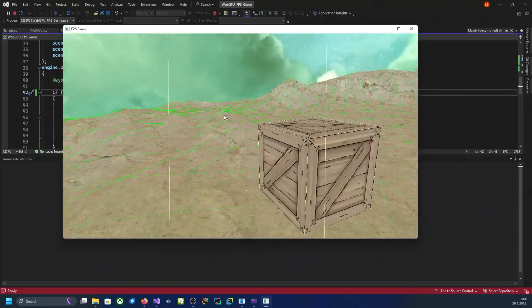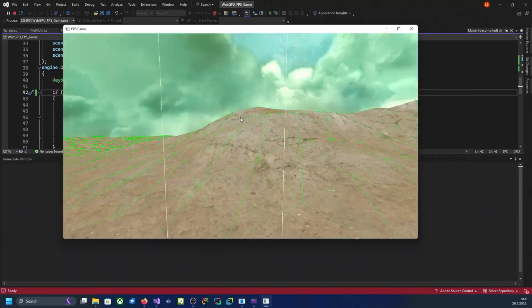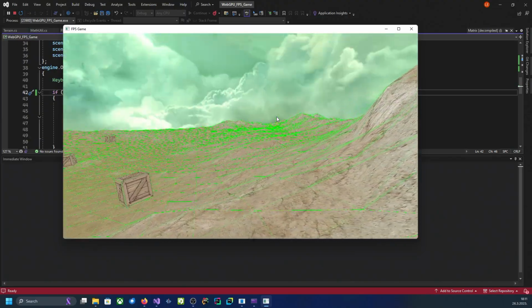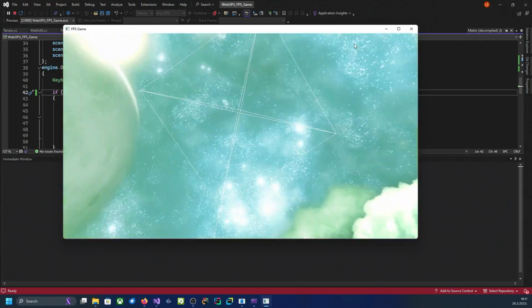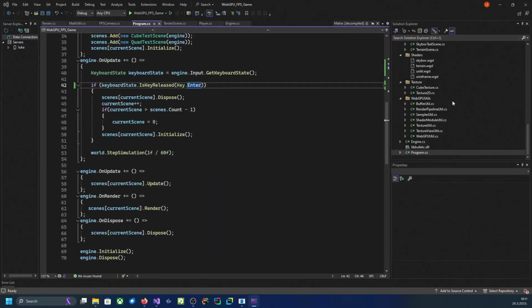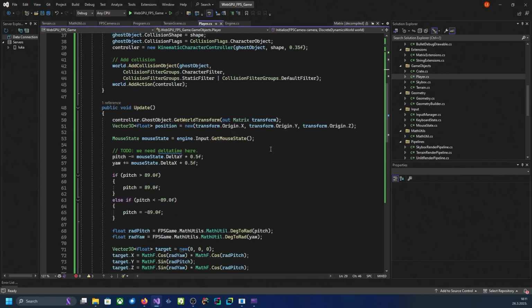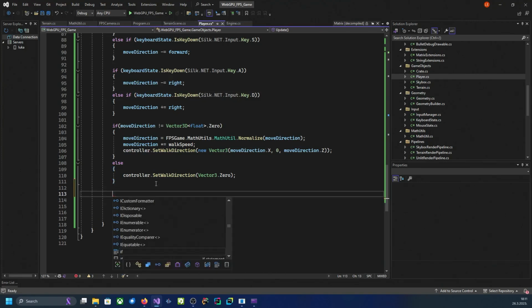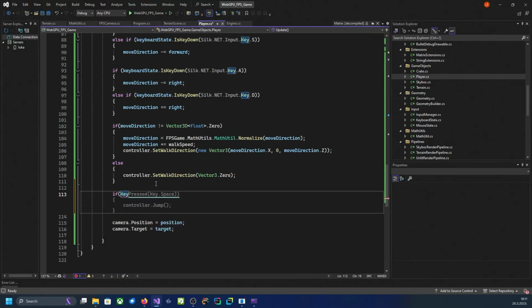So we're walking around the terrain. Works nicely, everything. So we can implement jump, and that's why I was pressing space all the time, because I was trying to jump for some reason. So let's implement jump. It's very easy to do with our player. Here we just need to do one small thing. First of all, we need to check for the space key, and I'm going to use space by default for jumping. It's very common, I guess.